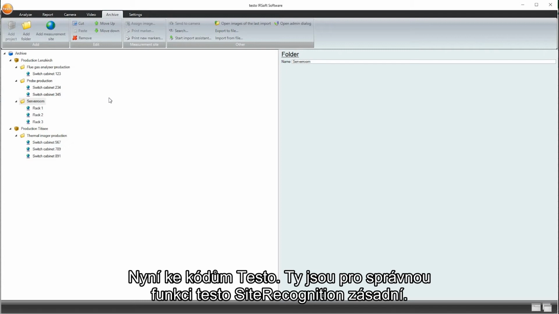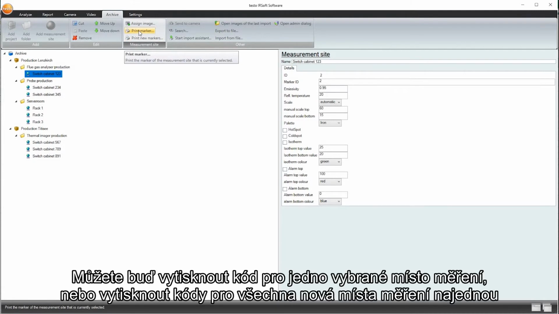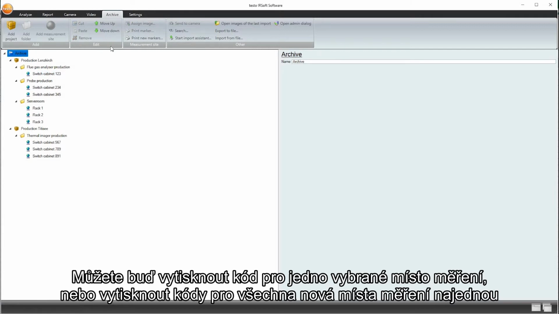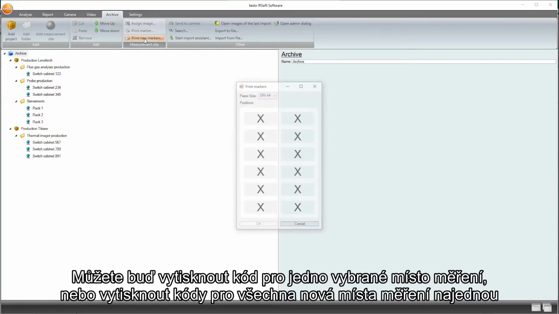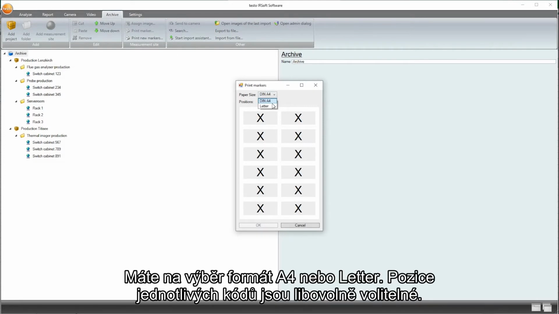Now to the Testo codes. These are crucial for the Testo SiteRecognition to work. You can either print a code for one selected measurement site or print out the codes for all new measurement sites at once. In printing, the codes are converted into a PDF. You have the choice of A4 or letter format.